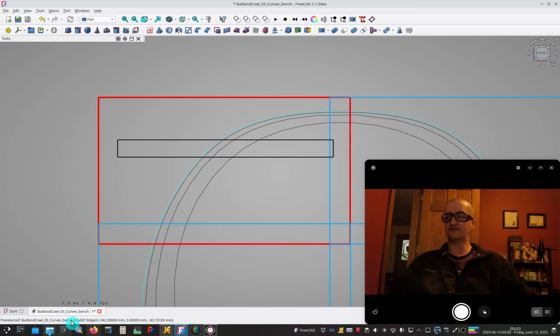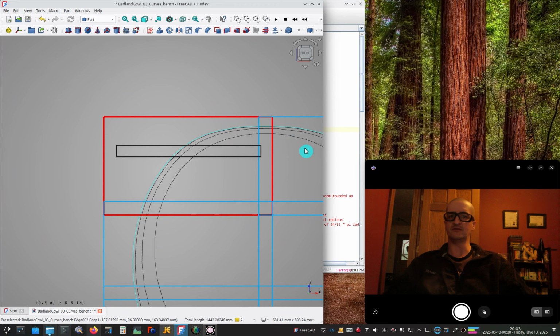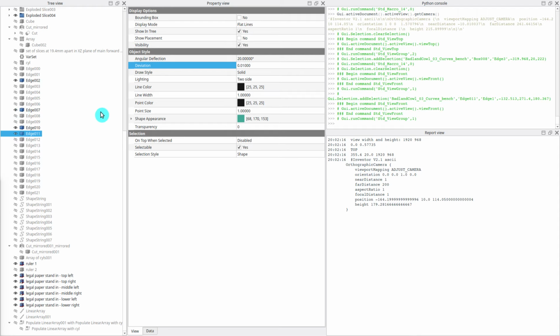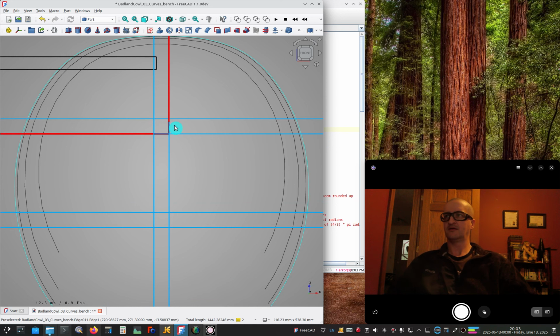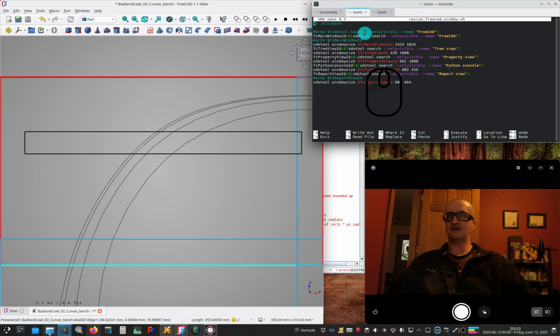So with that in mind, I've gone sort of the crazy route of making this macro that fits things based on a rigid view: top, bottom, left, right, front, rear. It'll do that, but it's brittle in the sense that the viewport aspect ratio of the 3D view that you're looking at does not match an aspect ratio of a paper size, and it has to. So to that end, what I'm doing is kind of crazy. This is Linux, so I'm using the xdotool command to look for a window that matches the FreeCAD title, and if I can find an ID of that window, then I invoke a command that tells it to be a certain size.